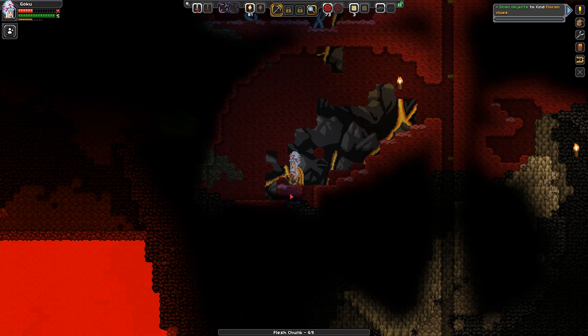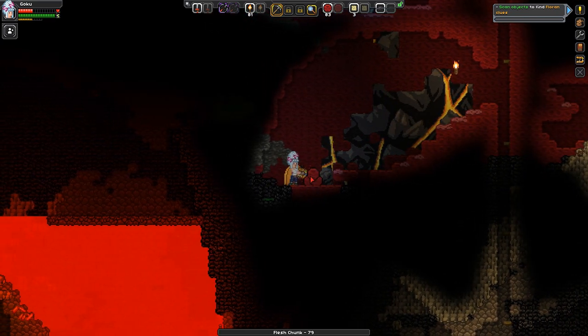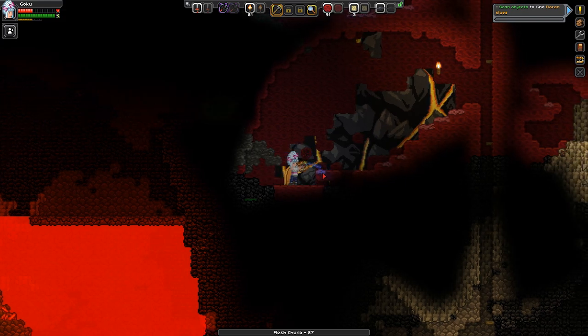Cause yeah, we're pretty close. What is that? Is that obsidian? That does not look like obsidian. The material on top of the lava. I don't recognize it. I have no idea what that is.